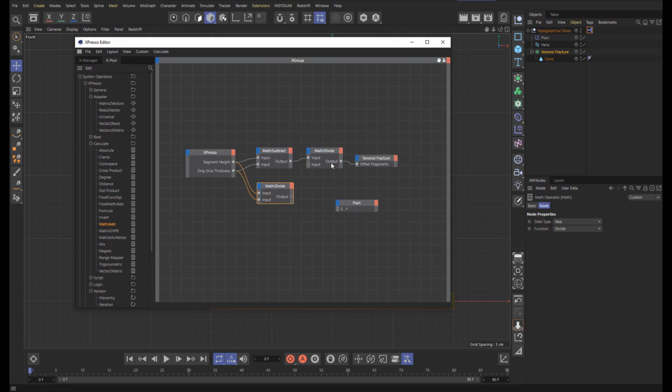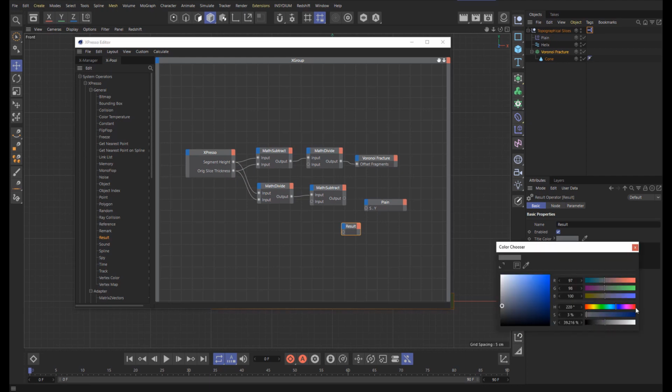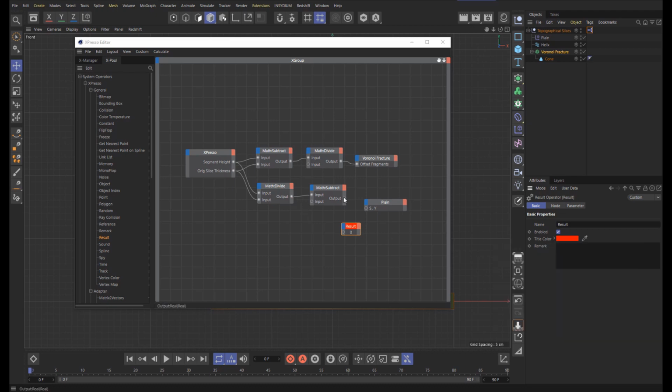And then subtract 1 from that. I'm hitting Control here and dragging that just to grab that. I'm going to subtract 1, so I'll put 1 as the second parameter, and this is the first one. And just to double check our results here before we connect anything, I'm going to add a result node. Change this color to red just so I can reuse it, and it'll be noticeable. So the output from that is 99.